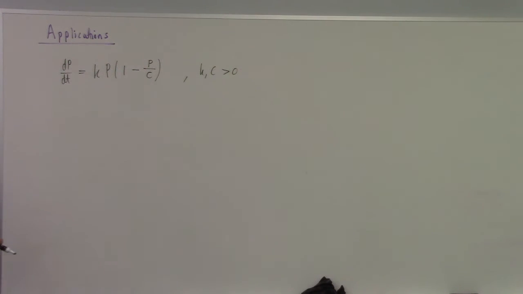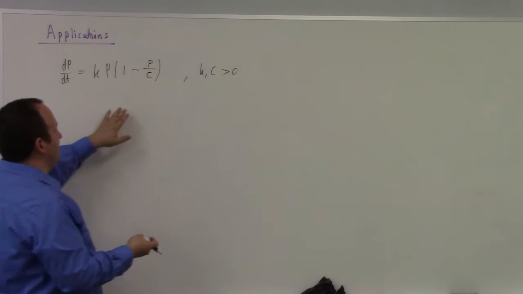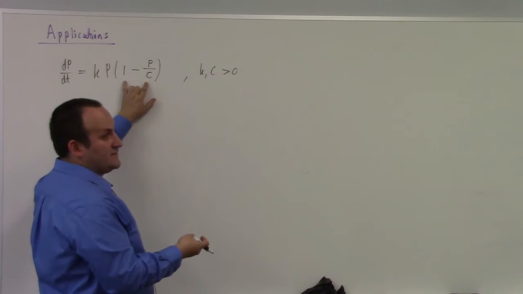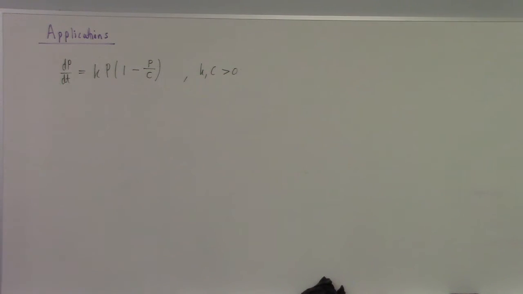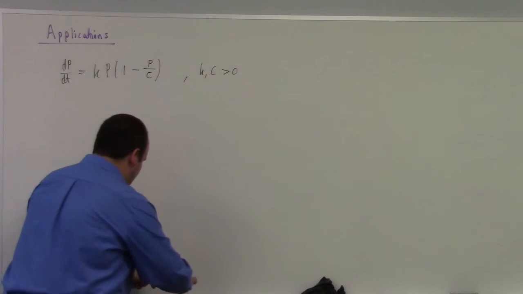If the population is small compared to C, P over C is very negligible, right? And so this basically grows like dP/dt equals kP in the context that P is small. So it's like exponential growth if the population is small. But what happens if the population goes to C? It gets smaller and smaller, it becomes 0. If the population is over C, this becomes negative, right? So this is a logistic model. The idea of C is the so-called carrying capacity, and that's kind of like its stable point. If P is equal to C, that gives you what's called an equilibrium solution, right? So that one we can get pretty easily.